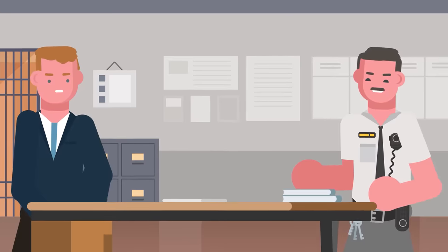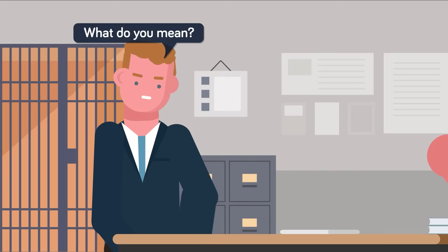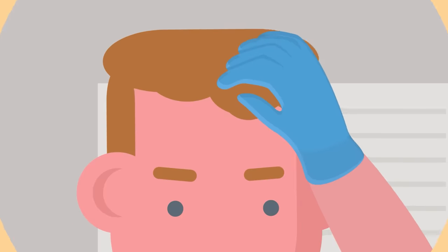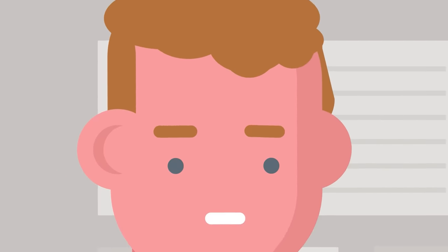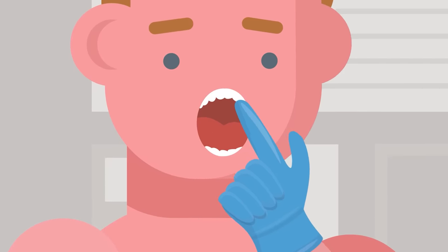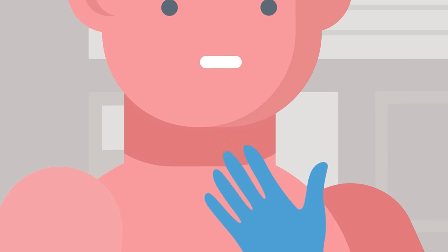It's time for the strip search. The prisoner has probably been standing patiently for quite a while as all the paperwork got done, but now they need to take off all their clothing and prepare for one of the most uncomfortable moments of their life. The guard who conducts the strip search will not be gentle, but most certainly will be thorough. The guard runs their fingers through the hair of the prisoner to make sure nothing is hidden underneath. Then they open the inmate's mouth wide and stick their fingers deep into it to look under the tongue and back at the gums. They check the teeth to make sure none of them are false and concealing drugs or anything else. The guards check the nostrils and ears, then move to the rest of the body, rubbing and patting to make sure there's nothing under the skin.